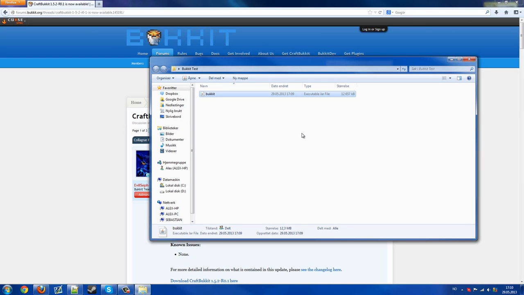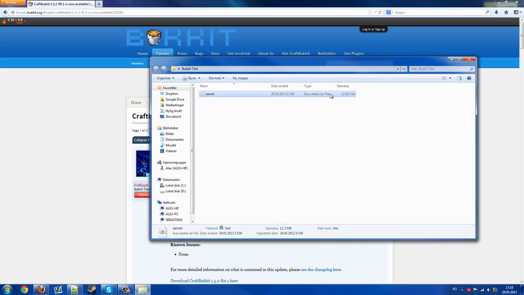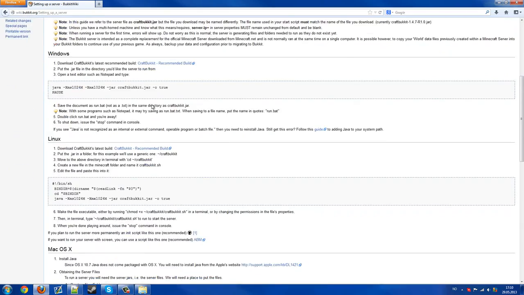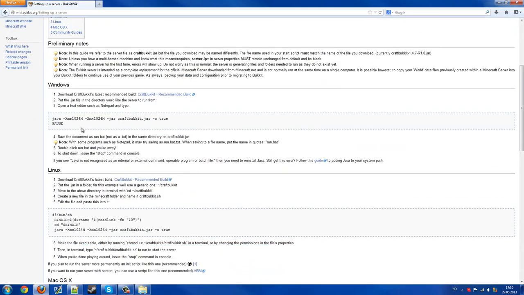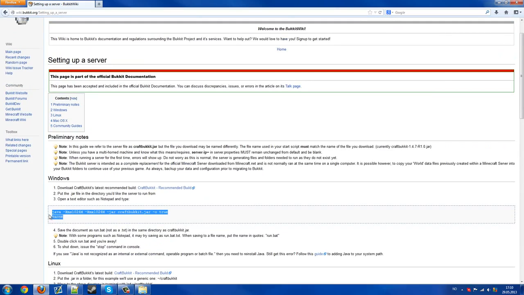I recommend doing it. You can rename it server or Bukkit, but I'm going to use Bukkit, and if you name it something else, I'm going to show you how to make sure it also works with the batch file, which we'll need to download or make. I'm going to link that in the description. And what you're going to do here is, you see for Windows, I'm also going to copy this and put a download in the description for this too.